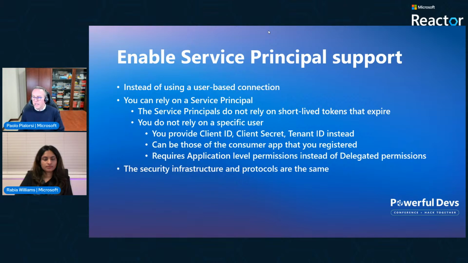Well, if we think again about the API for creating a team through Microsoft Graph, that's precisely an API that you can use either with the so-called delegated permissions, with the identity of the user consuming the API, which is what we have just seen with Rabia, or you can use the same API to create a team with an application permission and with an application identity.